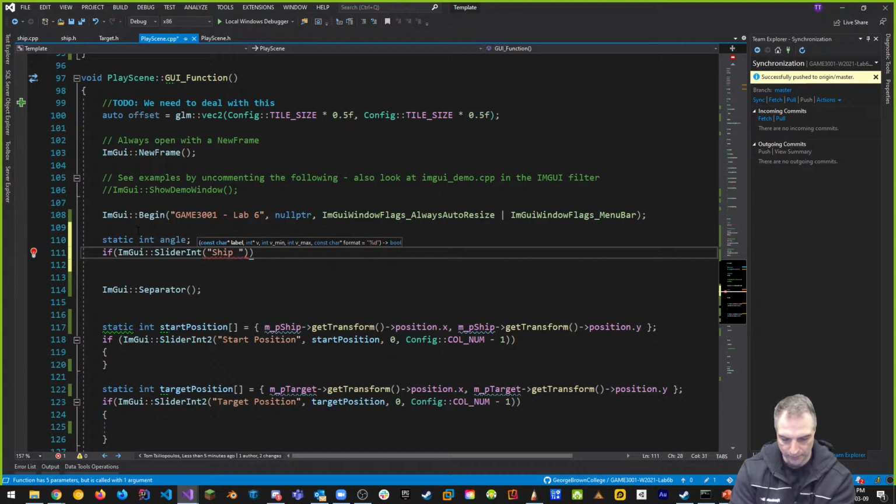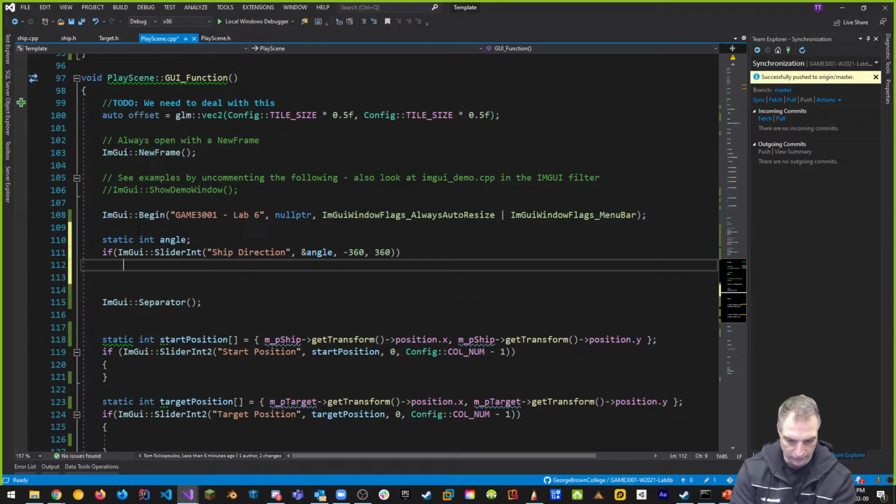It's going to be called ship direction. And I'm going to go with the angle, right? From -360 to a positive 360. Okay, so that's what this is going to do.